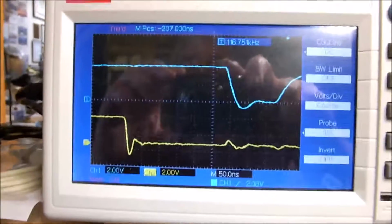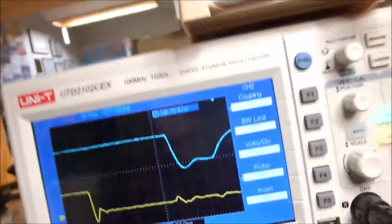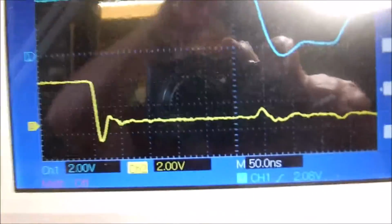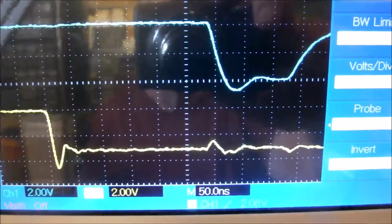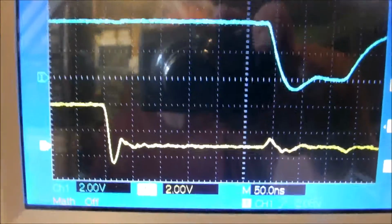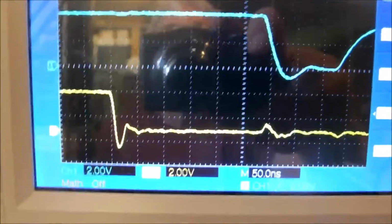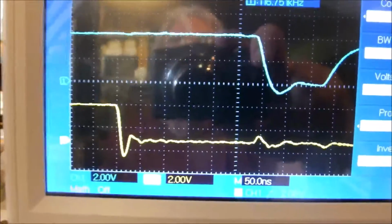Now I've moved into a time division of 50 nanoseconds. And if you can see the grids, let me shut off this overhead light. You can see the grids there if you count them from the dip in the input signal in yellow. 1, 2, 3, 4, 5, so that's 250, then about half of the next division. So that's right at 300 nanoseconds.